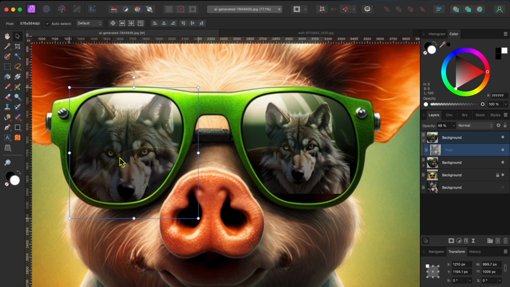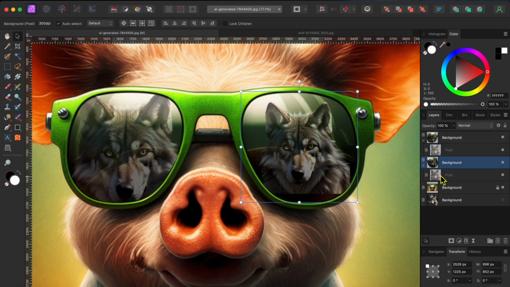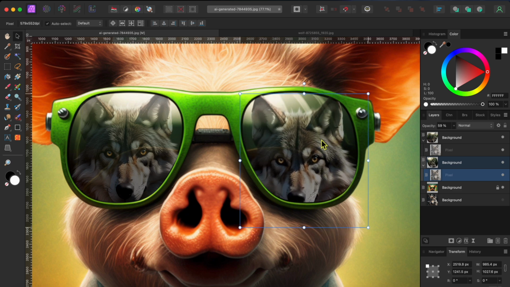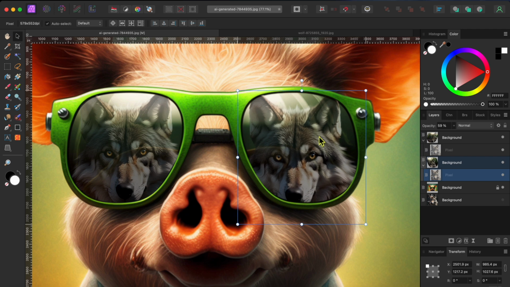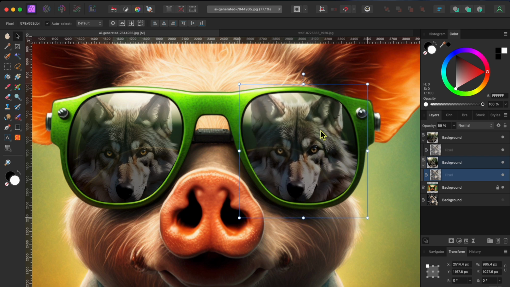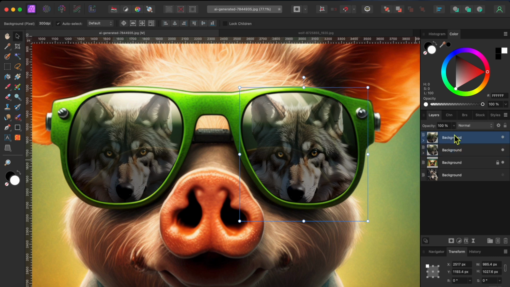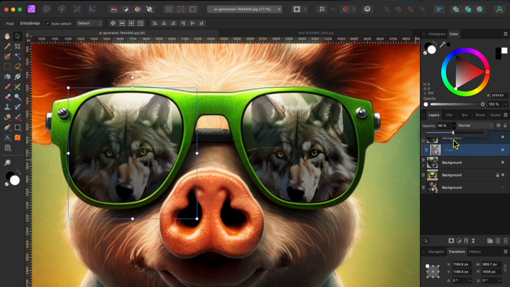I made the left image about 990 pixels wide, so I'll do the same for the right image. While I'm at it, I'll lower the opacity a bit more.